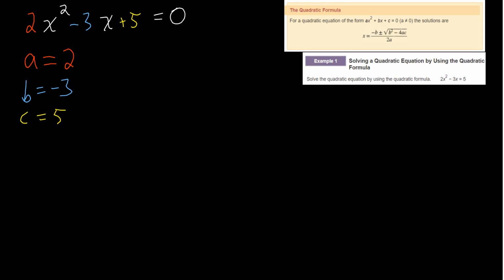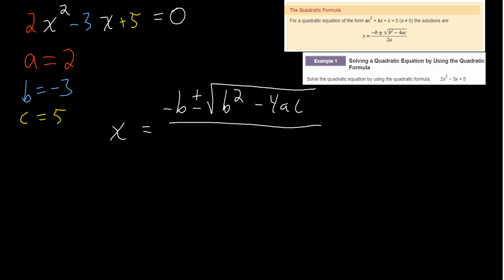So what we have to do is plug these into the quadratic formula, and for this particular problem, let's go ahead and write it all out. So x is equal to negative b plus or minus the square root of b squared minus 4ac, all over 2a. Now, the all over 2a is in my experience the hardest part for students to memorize. When they put that equal sign there, a lot of students just stop right there and put the radical over the 2a. But everything's over 2a. So please don't make that mistake.